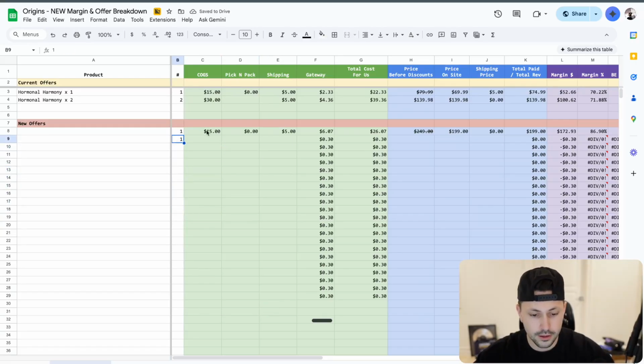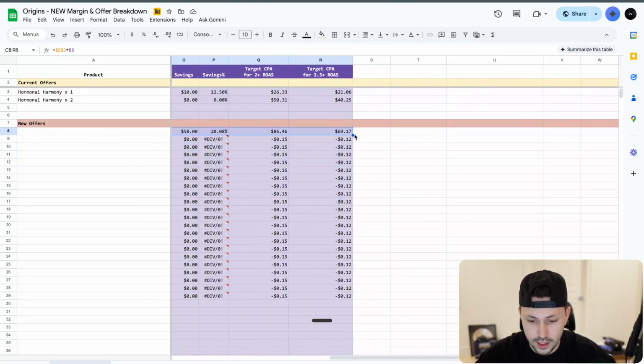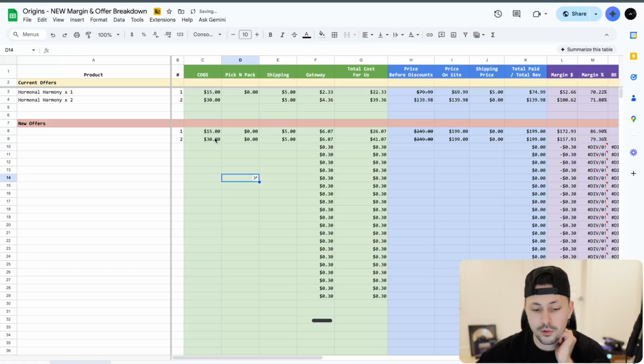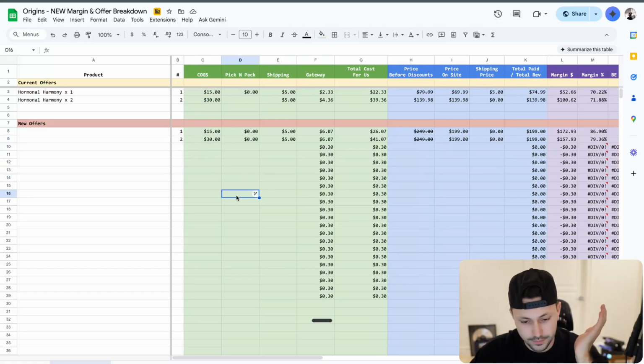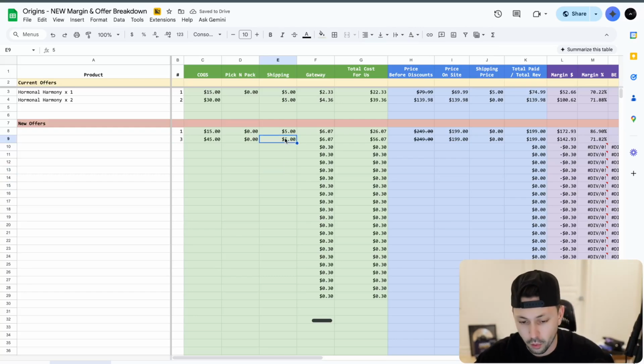But as you can see here, now if I pull all of this stuff down, and a lot of this sheet is already filled in, but if we pull this down, what we can do here is we can change this to 2. And now it's going to update our COGS based off of just what one COG is. Okay. Now for shipping, this is where it's important because some of you guys might just have, oh, it's $5 flat rate. And then let's just say, for example, it's going to stay $5 until maybe you send more than 3 of the product, and maybe it goes up a little bit more.